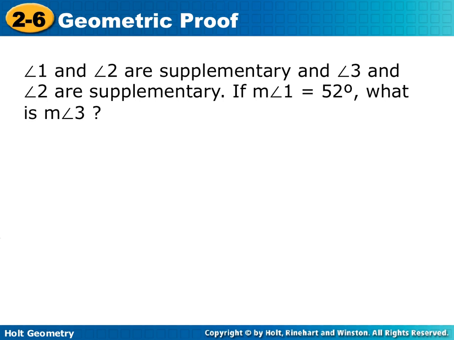All right, so you go through the example that I have up there. Angle 1 and 2 are supplementary, 3 and 2 are supplementary. If angle 1 is 52, what's angle 3's measure? If it helps, write down your angles. So you can fill in how much each one measures.